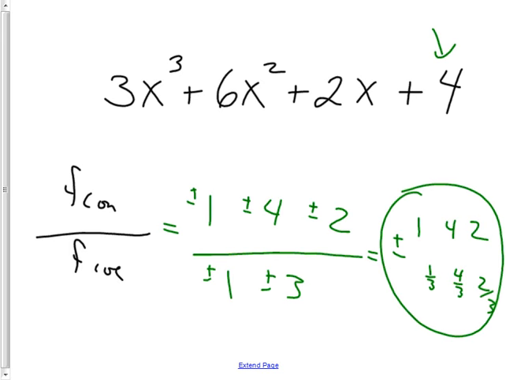I want you all to do synthetic division for the number I give you. There are enough people here that I can divide these up really easily. You guys check 1 and negative 1. You guys check 2 and negative 2. You guys check 4 and negative 4. You guys, I'm not going to make you do the negative one just because it's harder to check a fraction, but you do 1/3, and you guys do 4/3. That's not that hard. And you do 2/3.